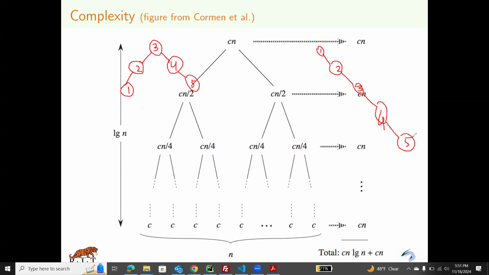But what will be the time complexity in the worst case? It will be n, just the number of nodes. Yeah, in the worst case, it will be linear. And you remember that a linear function is higher than the log function.